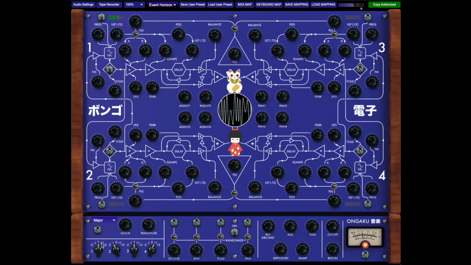So with this control I can decide the octave. Only when we are using the clock, of course. And then we have some more random here, because I can change with generative action, for example, the octave. This is a probability. And then the octave, you see, they change according to this probability.